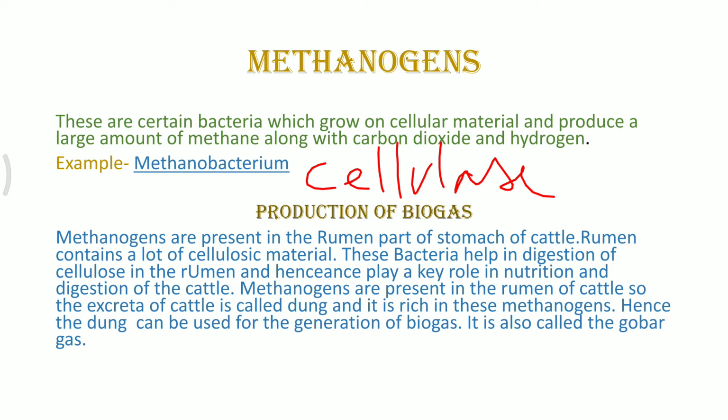So suppose cow dung is present at a particular place which has a lot of plant cellular products. Those cellular products will also get degraded by the same rhinococcus and methanobacterium, and as a result there will be production of a pungent smell. That pungent smell is the methane, and that can be extracted in order to produce fuel. Since the excreta of the cattle is helpful in formation of this biogas, this biogas has another name, which is known as gobar gas.